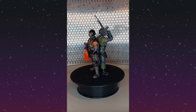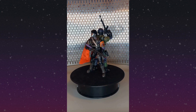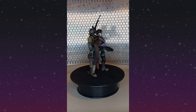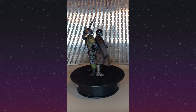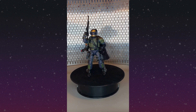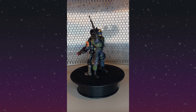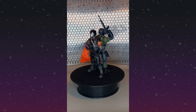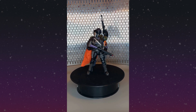Do I think this set belongs in your collection? If you're a G.I. Joe fan, if you like deep cuts, I think it's supposed to be the mail-away figures, so they're really cool. If you like the comics, I believe they might have made an appearance in the comics, I could be wrong, but yeah, both these figures are incredible. I give it 5 commandos out of 5.